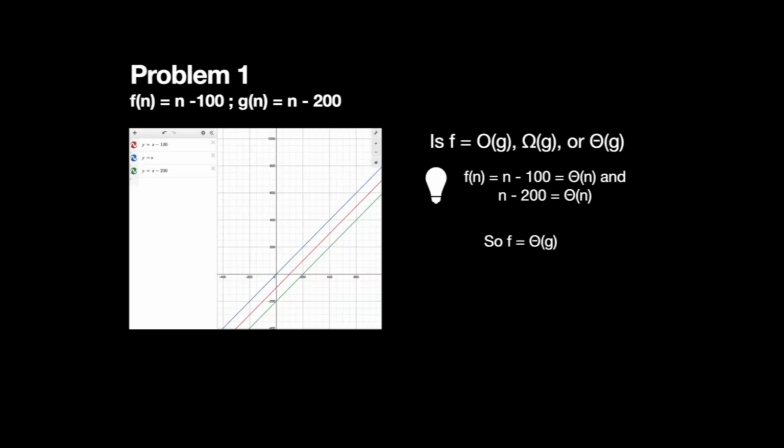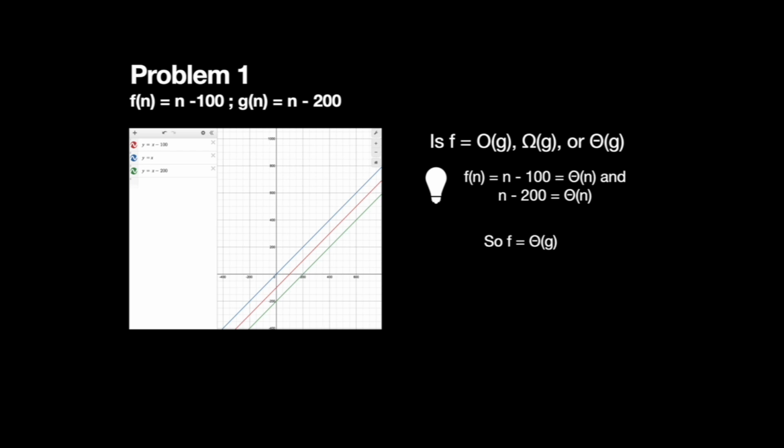To start, let's look at a few of these sample problems. Here you have to indicate whether a function f is equal to big O, big omega, or big theta of g. There are many ways of going about getting a feel for the answers, but the way I recommend is simplification followed by comparison. You can think of it as whether f is greater than or equal to, less than or equal to, or equal to g after simplification.